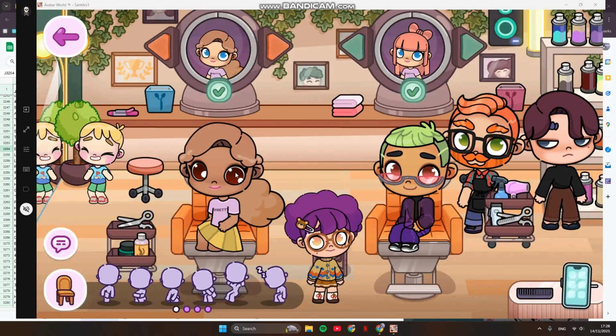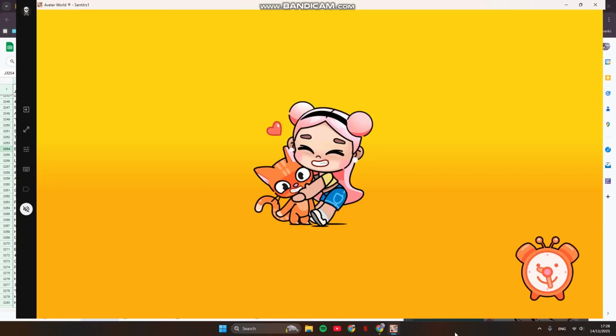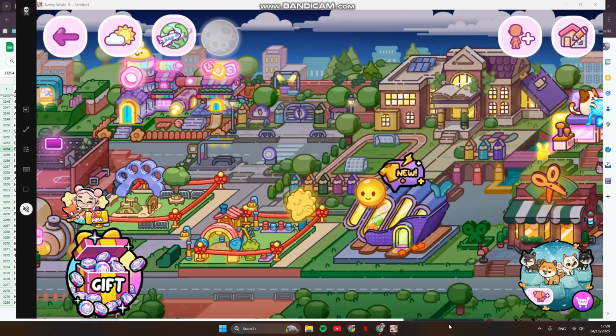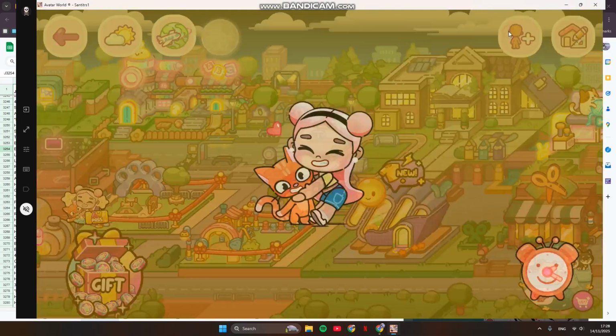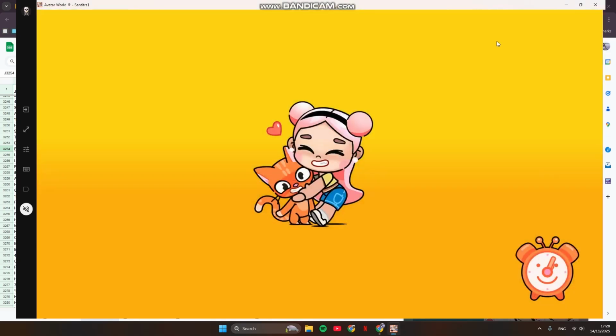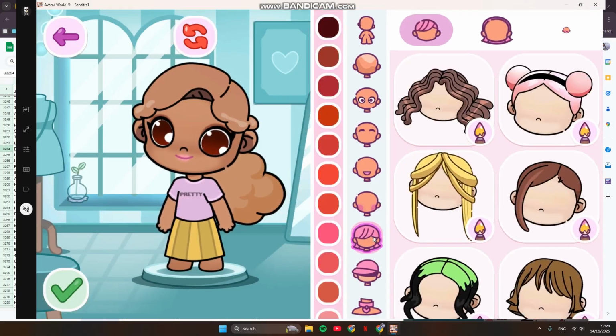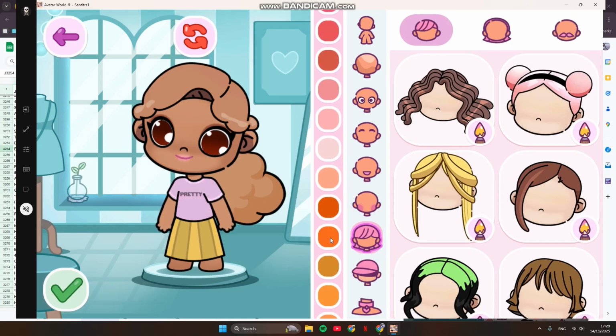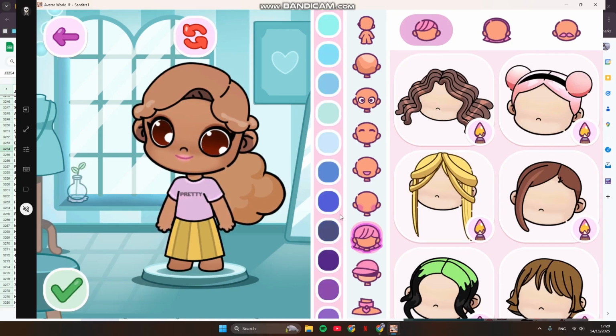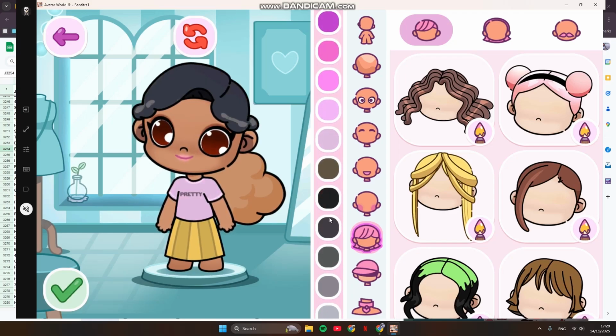I'm going to use this hair first, and now you can go back again to the avatar creating page. So click on this one in here and edit the hair again. So in here, change the hair color to black. Okay, this color's here.